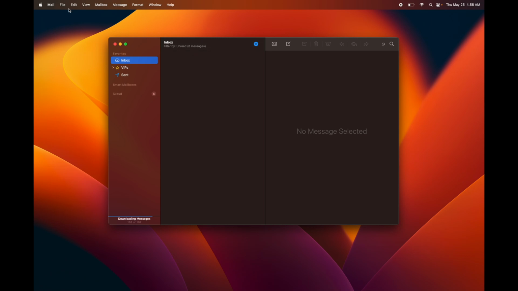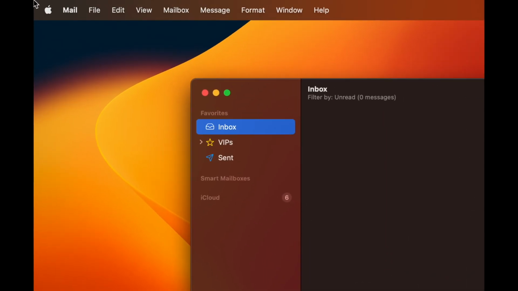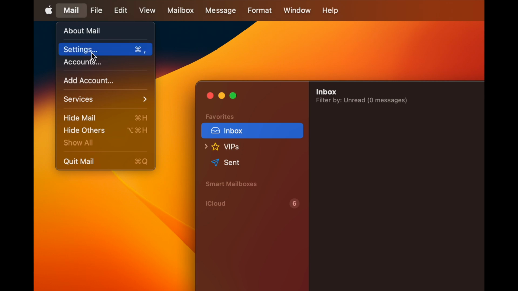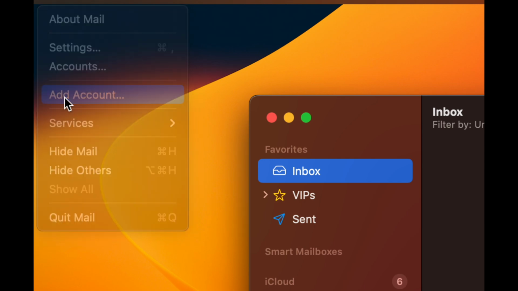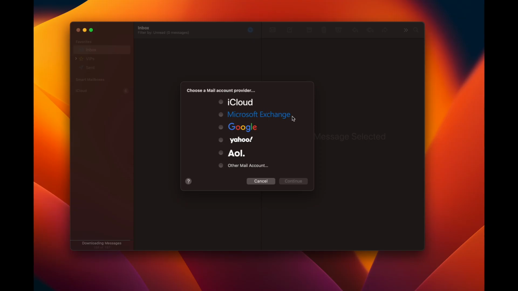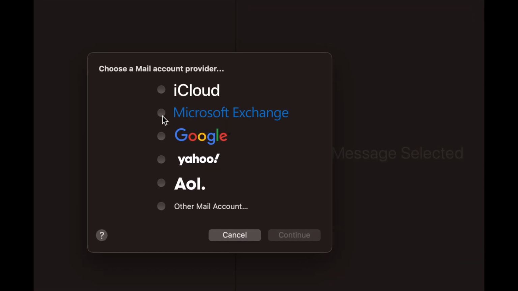And in order to do that, you just go on the top left-hand side of your screen. You're gonna see mail. Just tap on mail. And here, you're gonna see this, accounts and settings. What you wanna do is go to add account, which is your third option. Well, technically fourth option down here below. You're just gonna add your account, and from there you're gonna see all these options. So like I mentioned before, it depends what type of email you've got.